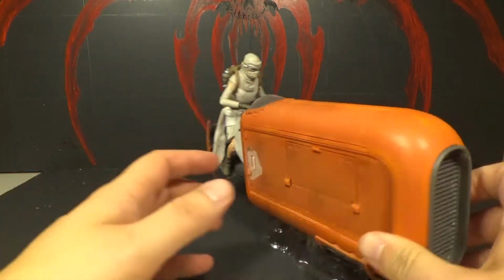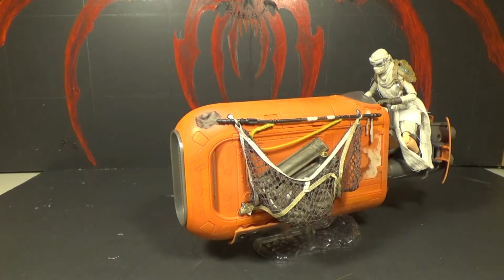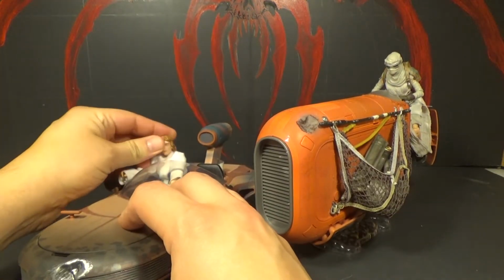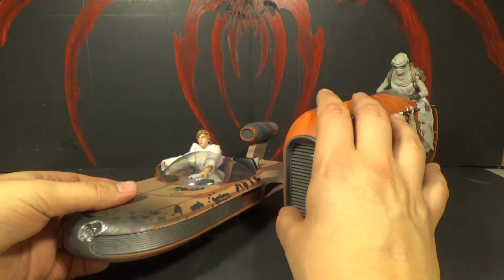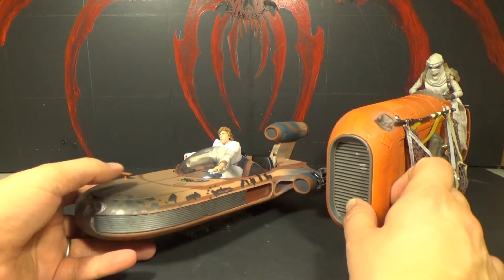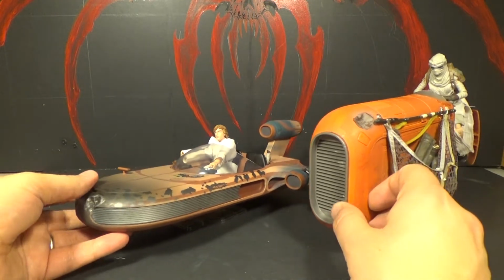I like it. You should compare it to the Luke Speeder. I haven't actually seen that out of the box yet. Well, yeah. Zombie Cat wasn't in the review for this. Someone asked where you were in it. I was in the basement. You're hardly ever in the Star Wars reviews. Every time people are like, where's Zombie Cat? She's never in a Star Wars one. Well, hardly ever. Only if it's a figure I'm like, oh, that's cool.